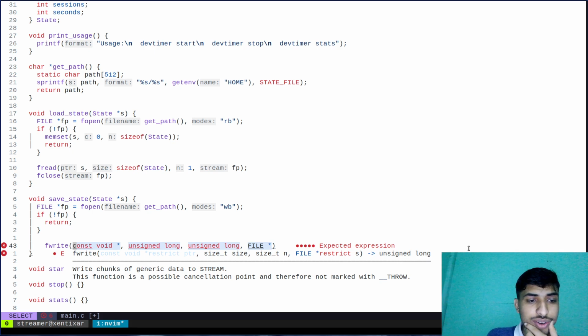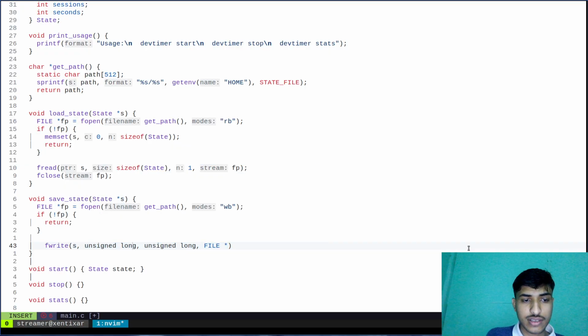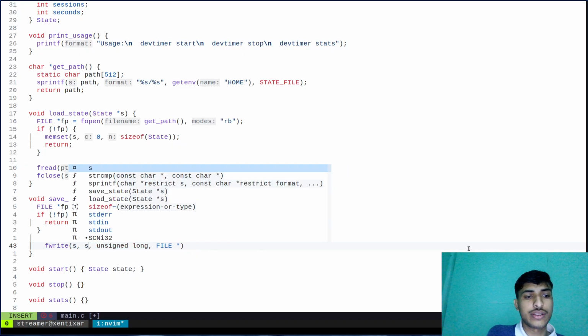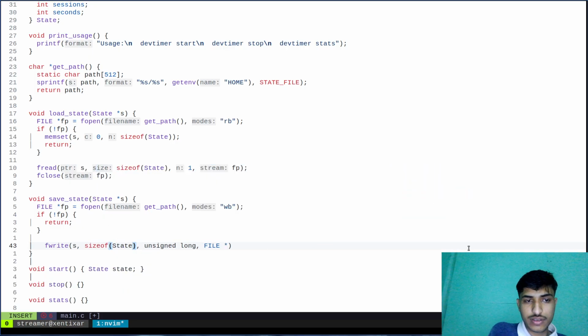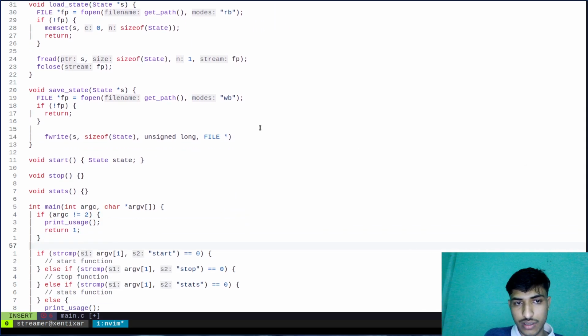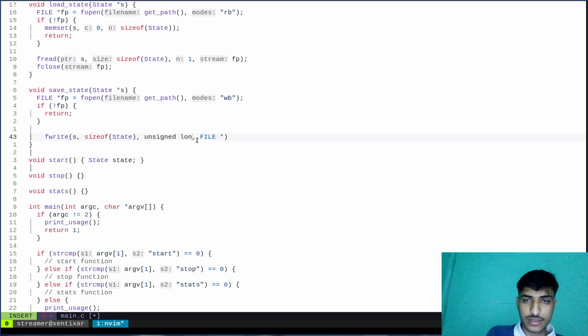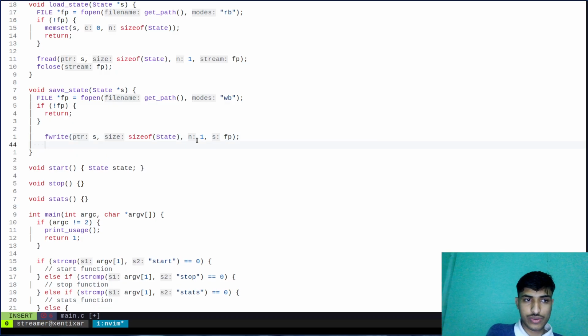What we will write is the state, and the length will be sizeof state. It will basically be 1, and the file pointer will be fp, and we'll just close the file.